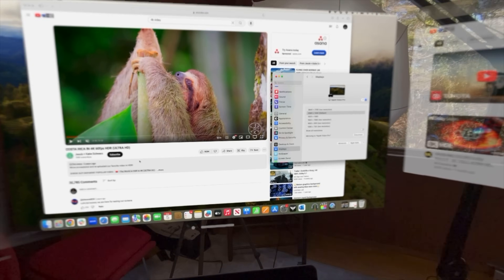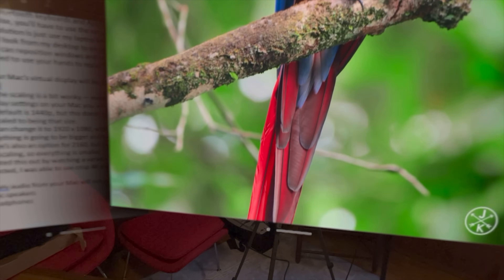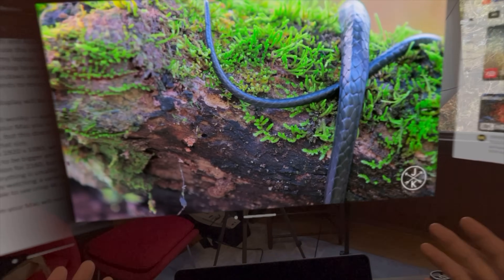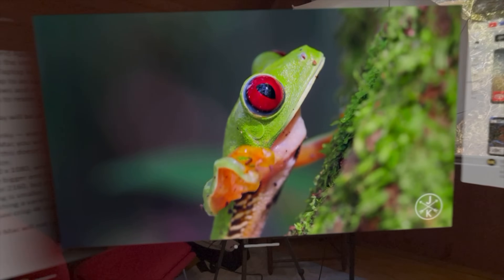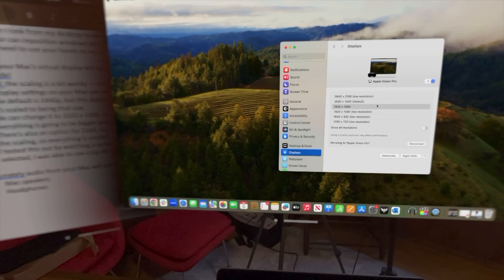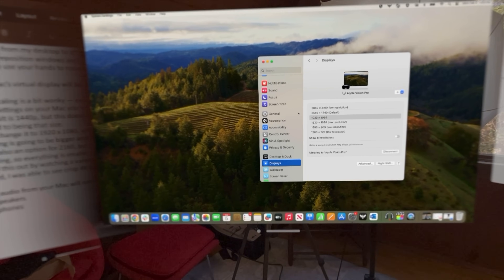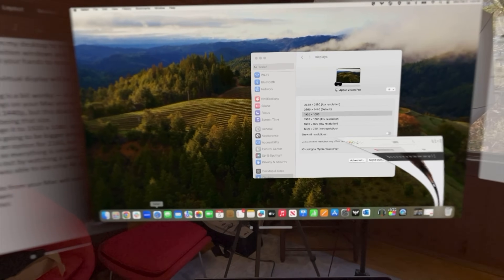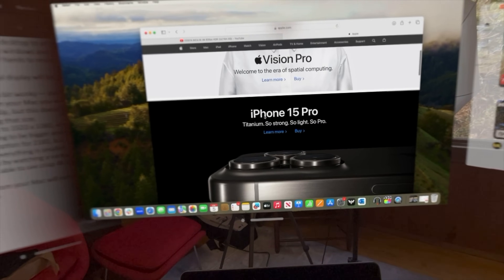To test this out, I have a 4K YouTube video that I'll start playing. Here's the 4K video. I'll go back and change it to 1080p mode, and the video looks just as crisp and sharp — I can confirm it is still in fact in 4K resolution. 1080p mode is going to make everything a little bit bigger, the text is going to be easier to read, and if you open up a web browser like Safari, it will zoom in a bit and make everything easier to read as well.